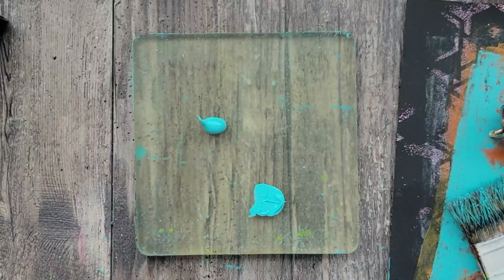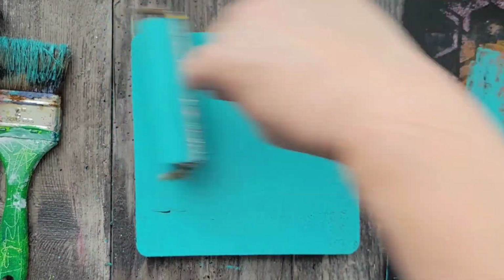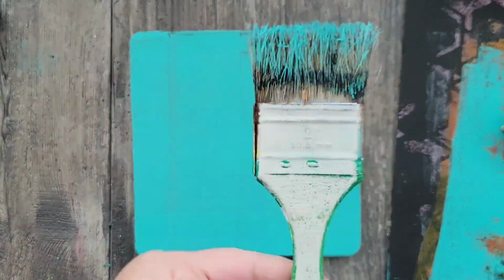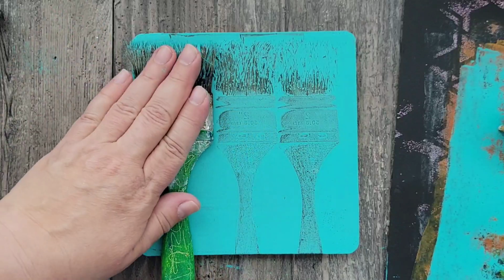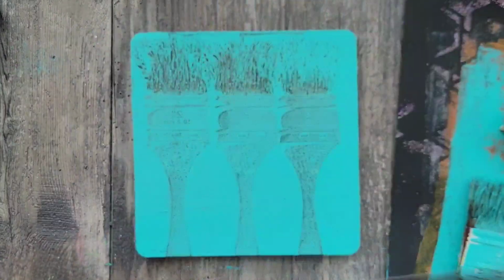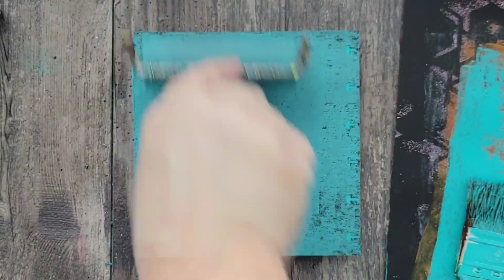Now, you remember what I said about rules, right? We don't have any when it comes to monoprinting, which is one of the reasons why I love it so much. Now, I'm taking this brush and not using it in the traditional sense. This time I'm going to press it directly onto my plate and create a new type of print.